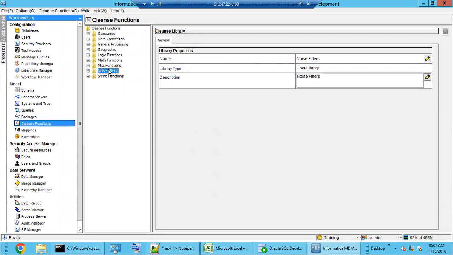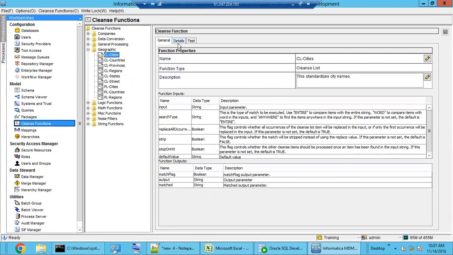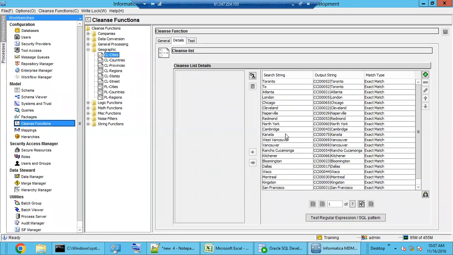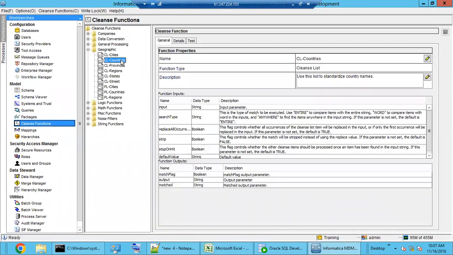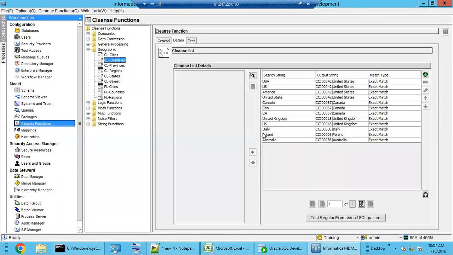This was important. We will get such kinds of filters at more places, that is called geography. Here, if you come to cities, what it is doing is searching that particular city and standardizing it. Like Toronto or TO, it is still Toronto. Same example which I gave for USA. Okay, this is for country. So this is for cities, and in country also we can see some examples.